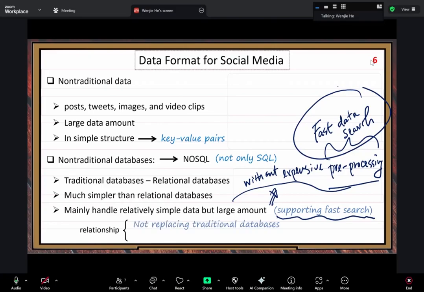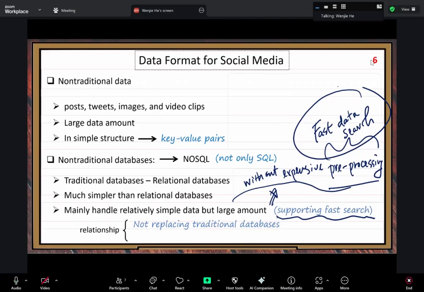Then, the relationship. When we talk about these two different types of database, non-traditional and traditional, the non-traditional is not used to replace traditional databases, because they work on different types of data.